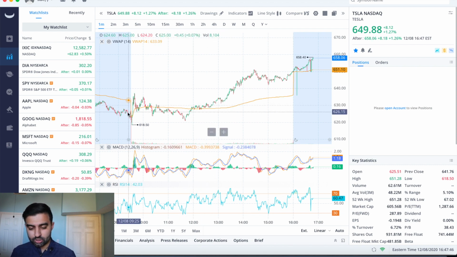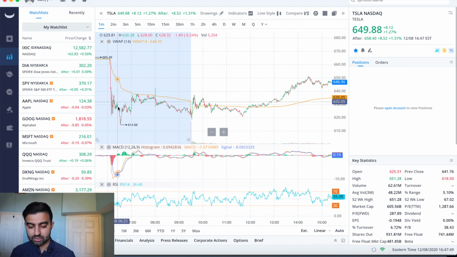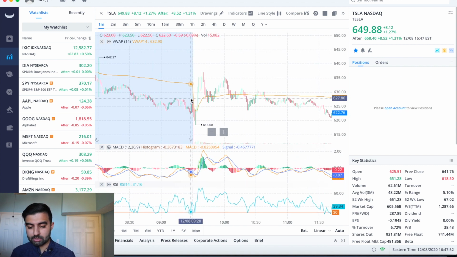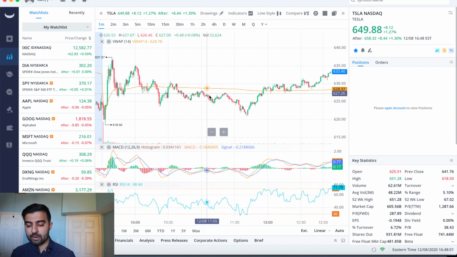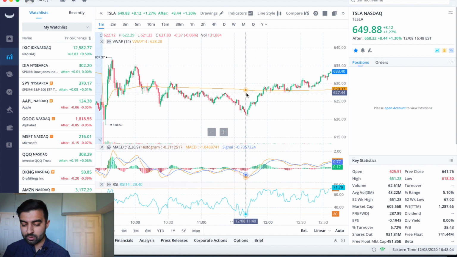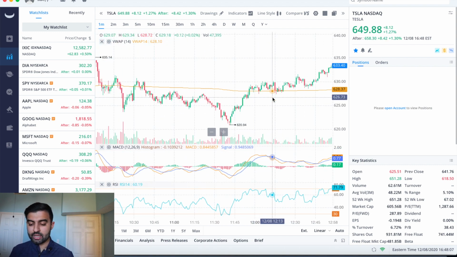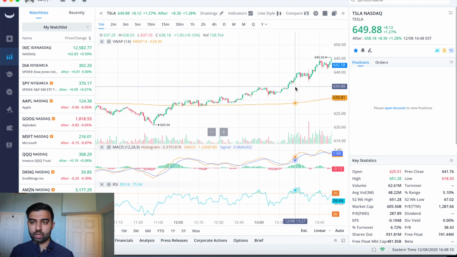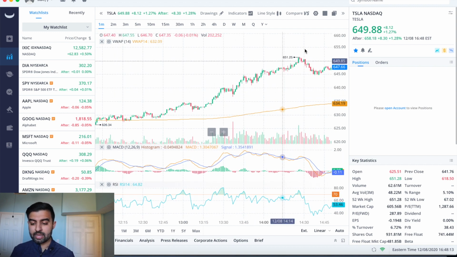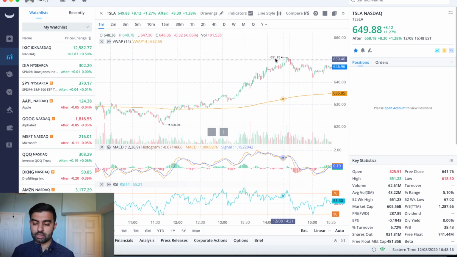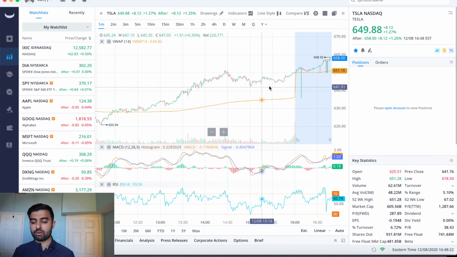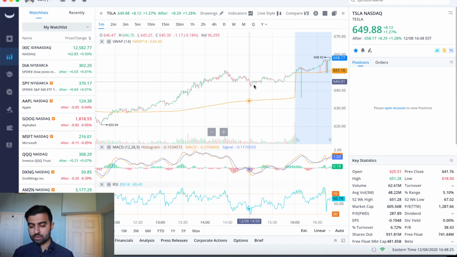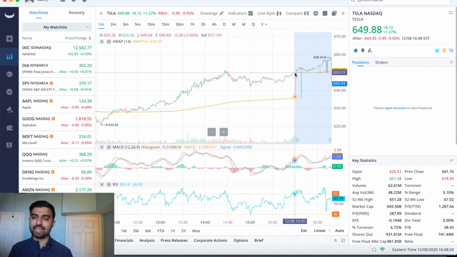So let's take a look at what the trading action looked like. From this drop, we got a low of 614, and we opened and dropped to 618, but then we went up to the 637s, bounced off VWAP a couple times, and then we were under VWAP for a little bit as well. That was interesting to see. From the point we broke out, we hit VWAP a couple of times, but from that point on, the stock just ran and did not look back. That 650 level is something I was watching personally to see if we could break. We definitely broke it after hours at 658. Then we pushed down and pushed up to close right at 649.88.